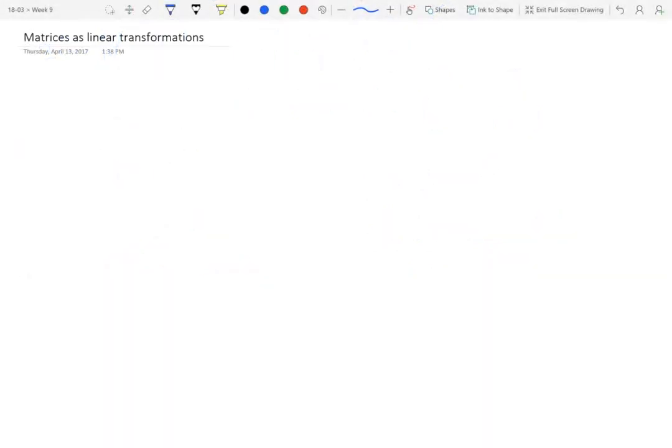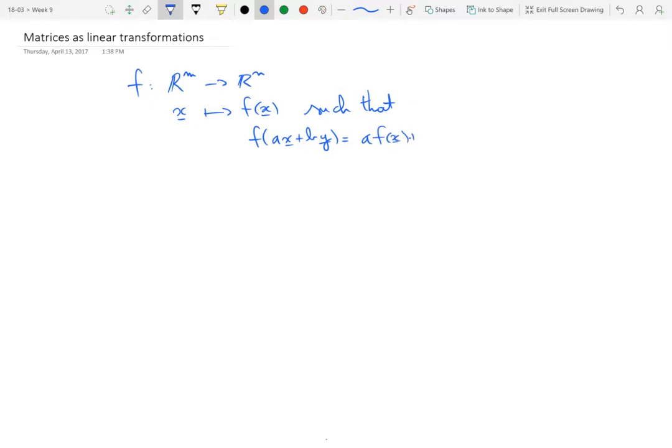In this segment, I want to explain the idea that matrices are useful at describing linear transformations. Let's pick a linear transformation that we call F that goes from Rm to Rn and that maps a vector x onto its image f of x, which is itself a vector, in a linear way. And that means that if we apply f to a linear combination ax plus by, then that will come out as the linear combination of f's, meaning a f of x plus b f of y. This is what a linear map is.